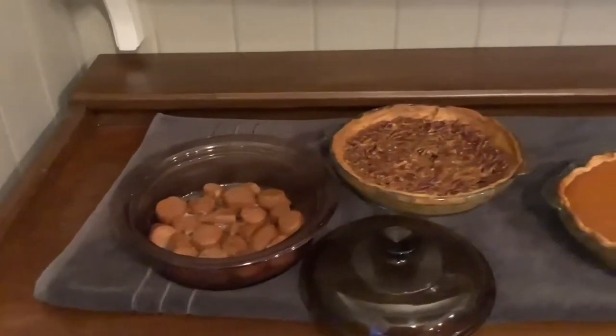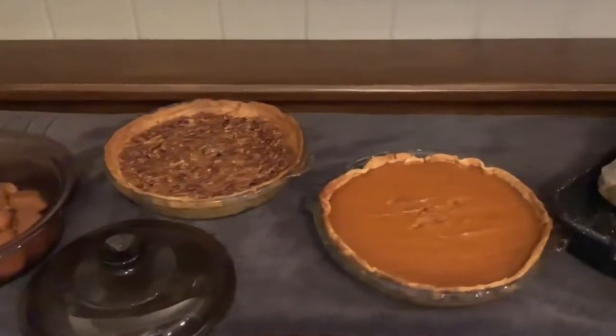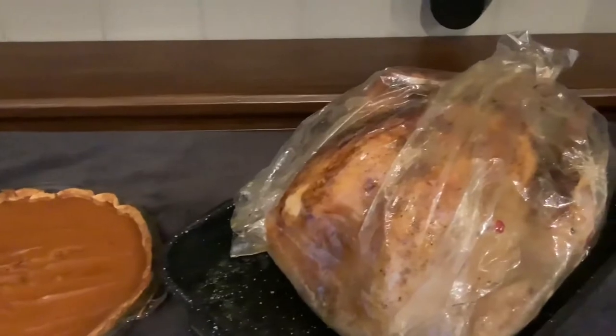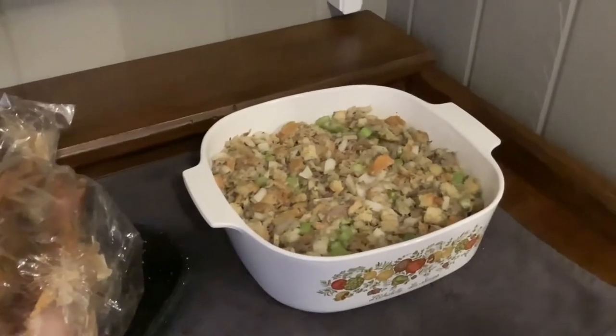Sweet potatoes, pecan pie, pumpkin pie, turkey, stuffing, and gravy is still to come.